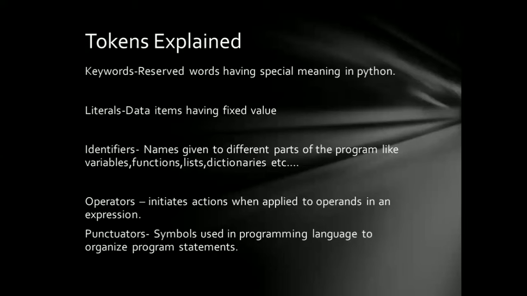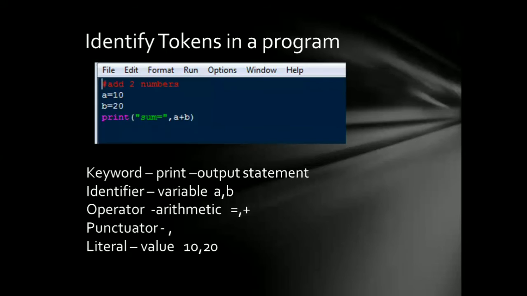Now let us see these tokens with reference to a program which we have seen in the first video. This is one of the programs shown in the first video as an example in script mode. Here you can see we assign two values to two different variables. We will see what a variable is and different types of operators in our next video. A variable is like a holder, holding a value for you in a memory location. Here A has a value of 10 and B has a value of 20. And we just print the sum as A plus B.